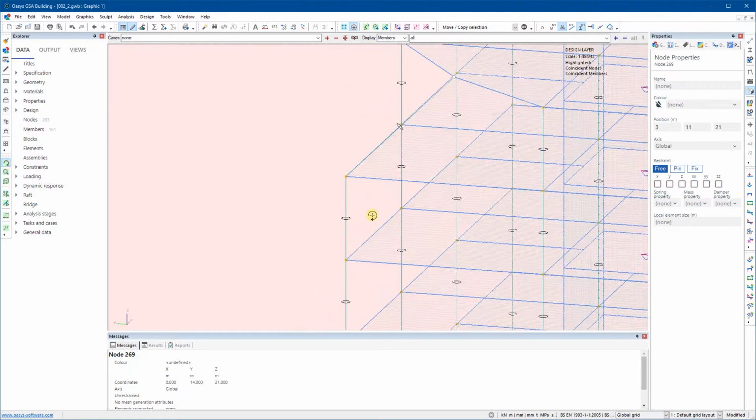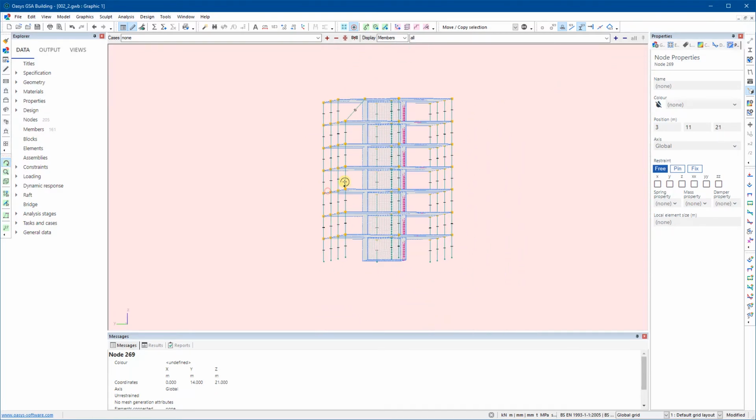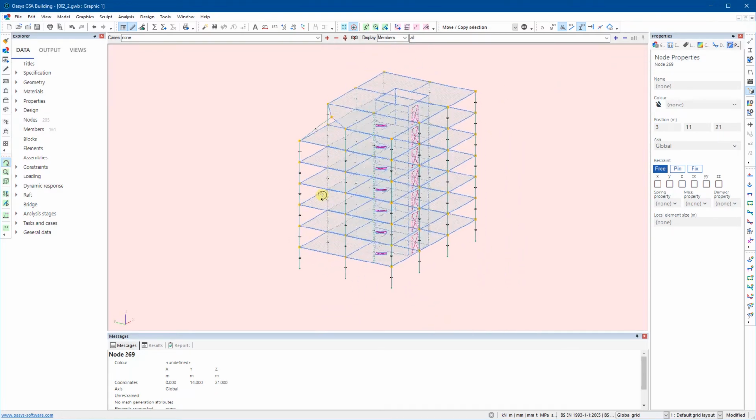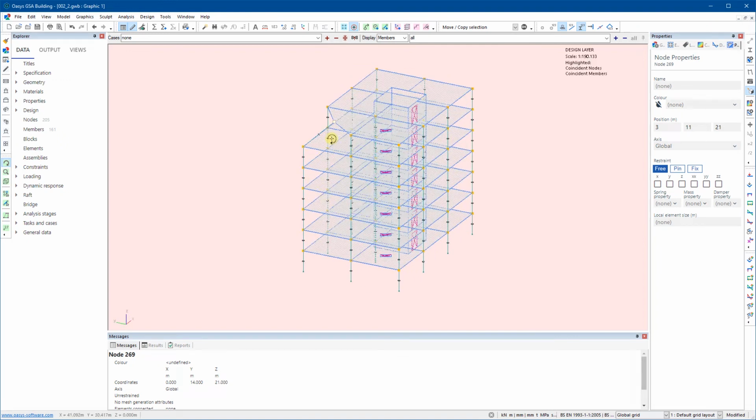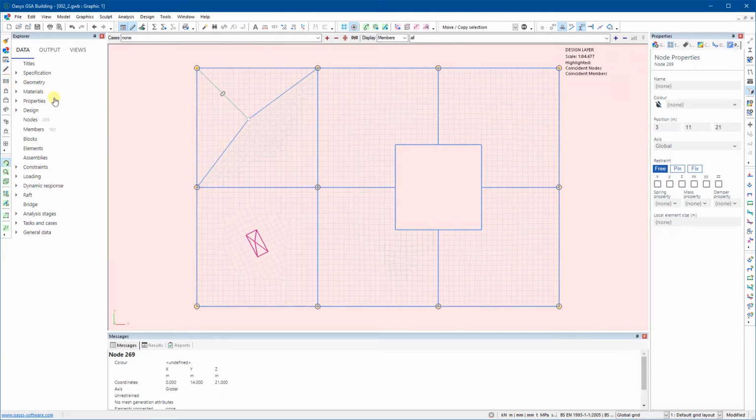So let's now just zoom out a bit and look at the model itself. Obviously that's not the finished structure. What I want is to see an inclined column from there down to there. To make the model easy to work with, one of the things I do recommend is to use the volume tool.